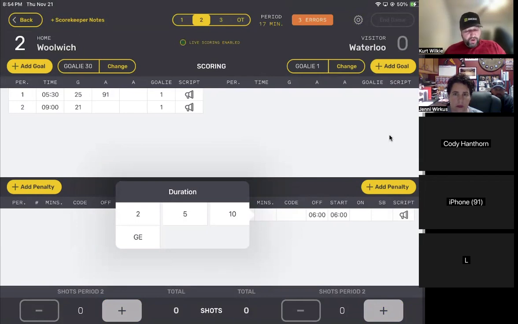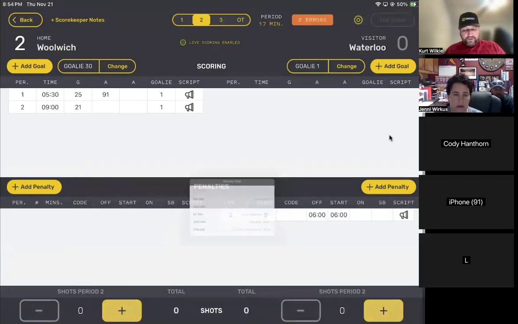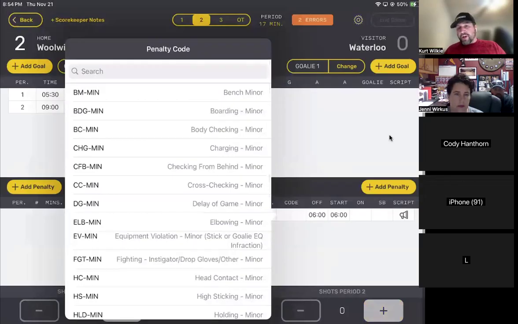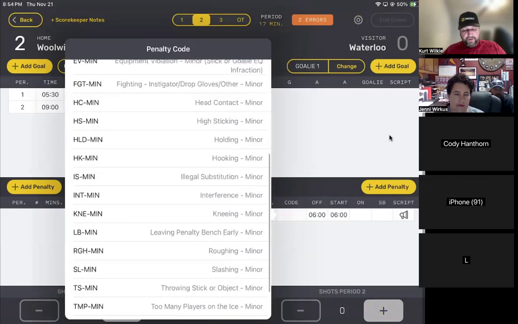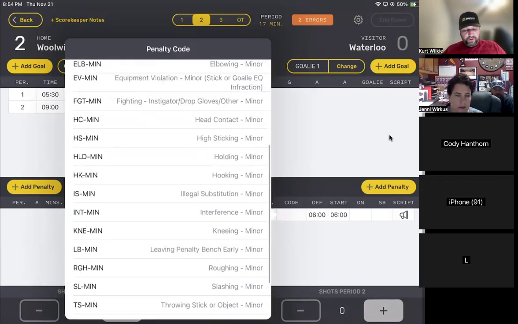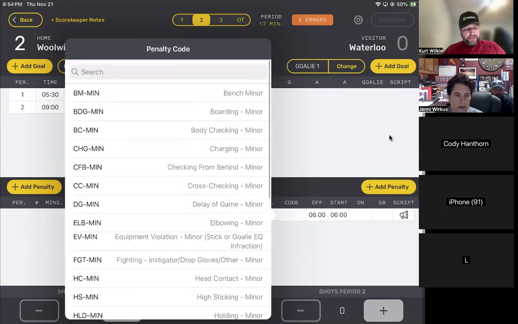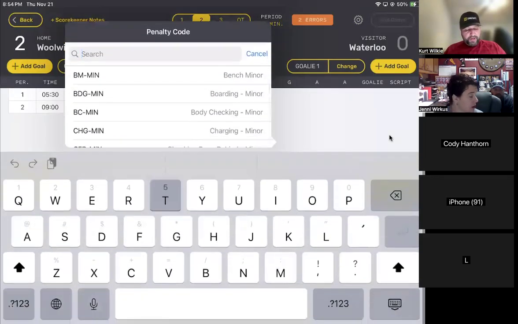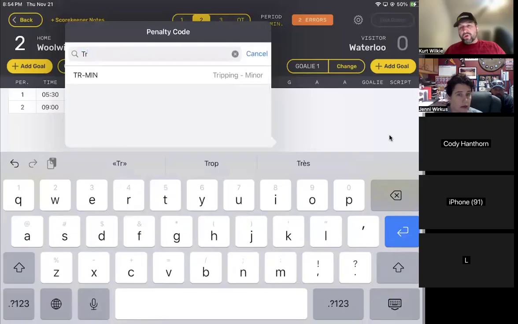Okay. So let's say in this case the referee has indicated a minor penalty. We would click 2 as the duration. What is the infraction that the referee has called? As you can see, we have a bit of a longer list here of all of the minor penalties. We can scroll through and look for it, or we can simply hit the search button at the top and start typing in what we're looking for.